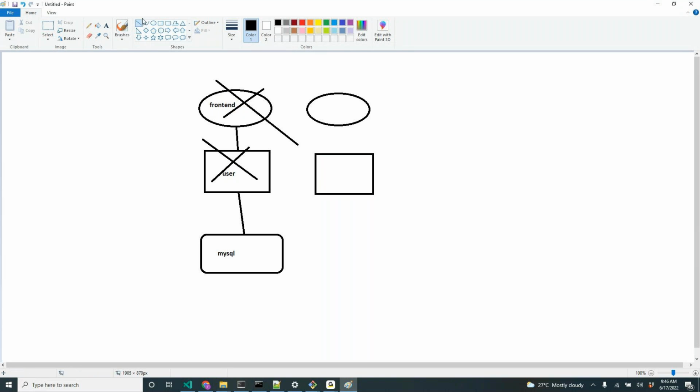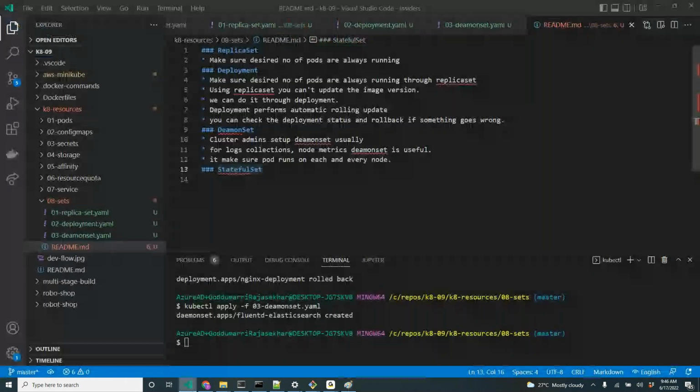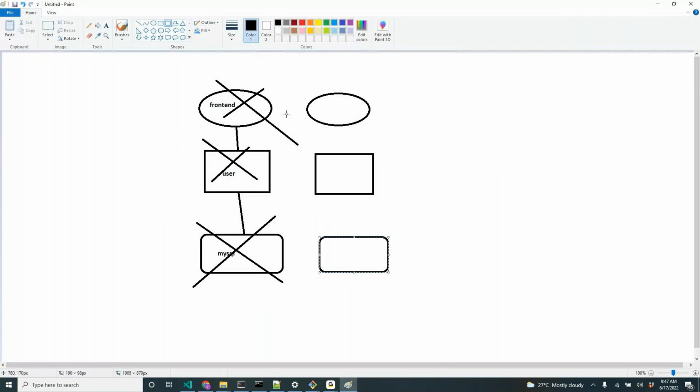So if the MySQL pod dies and you are not storing the data, then you are losing the entire data of users. So daemon set, replica set, deployment are actually stateless. They will not keep the storage. But if you want data kind of applications to run in a Kubernetes cluster, you should go for stateful set.